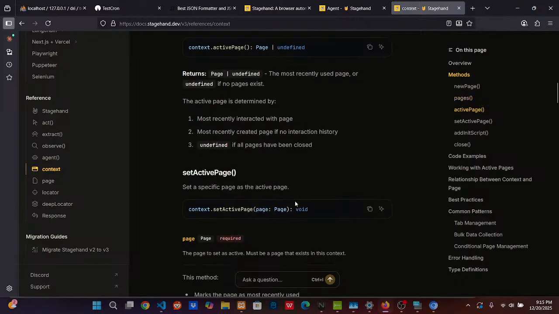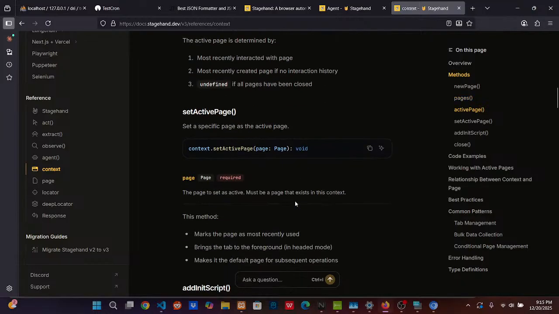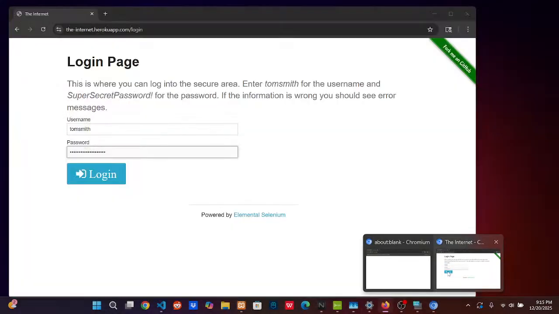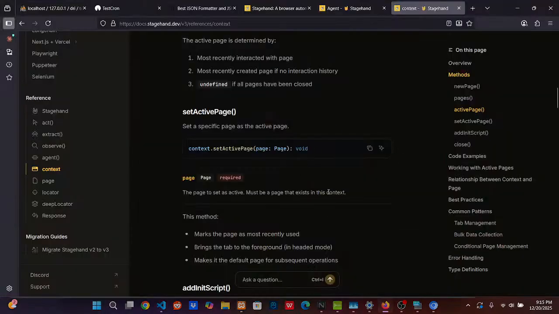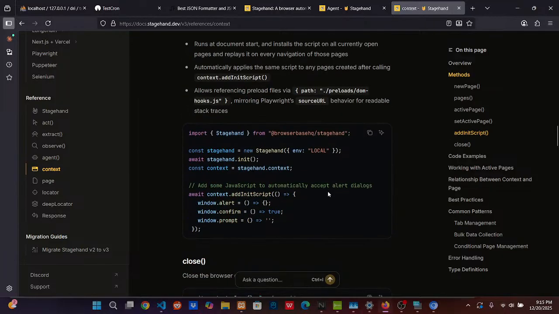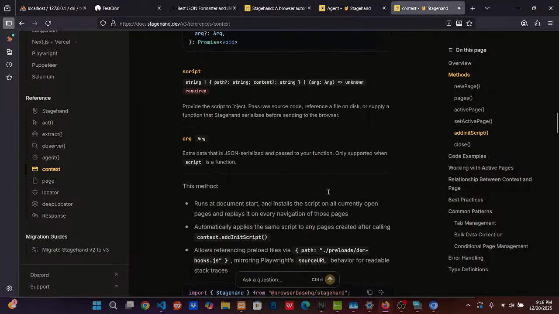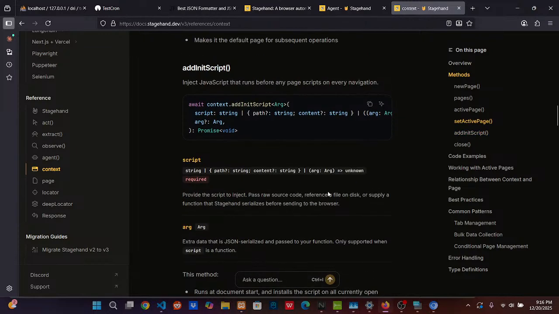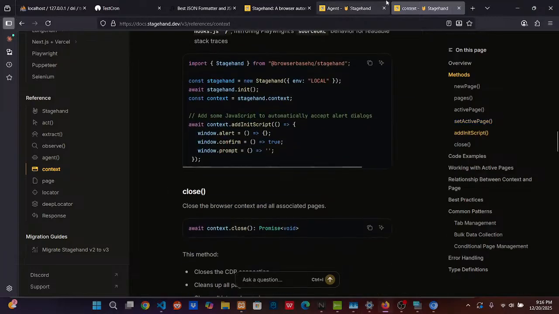Oh, I think I know why it's happening. Oh man, I think it's because this is opening in two browsers. So I need to fix that first. When you do new Stagehand, I don't know how to fix it.